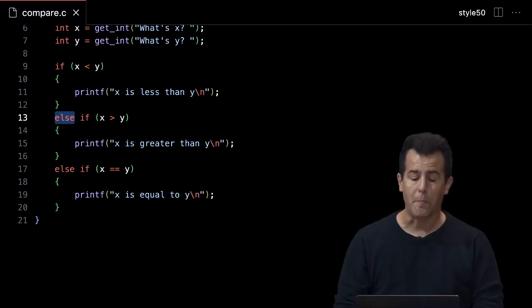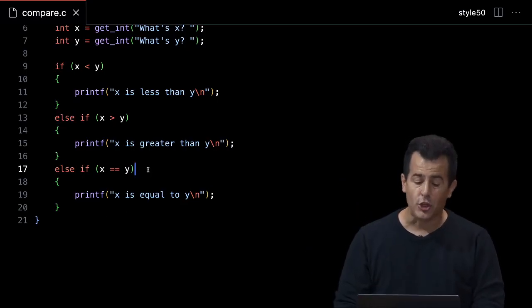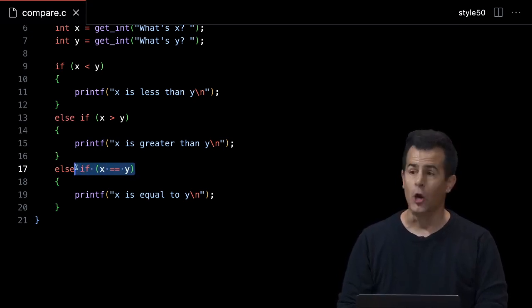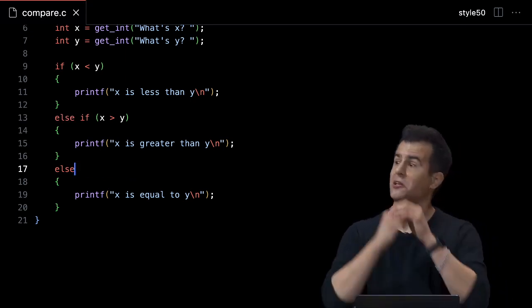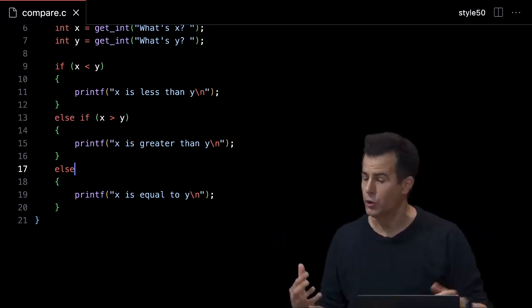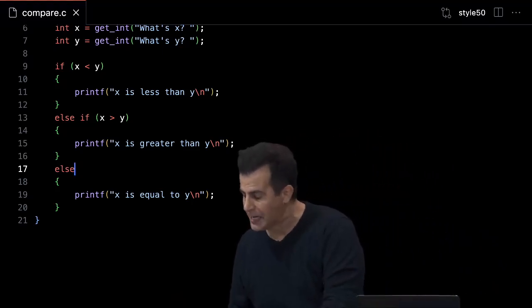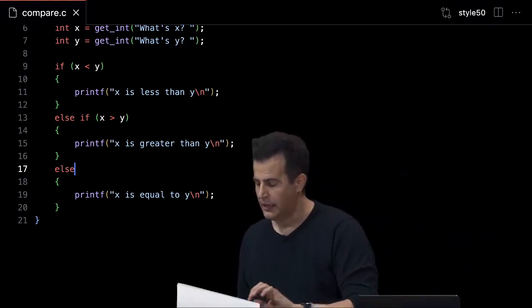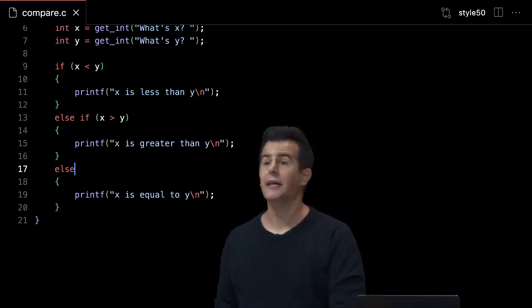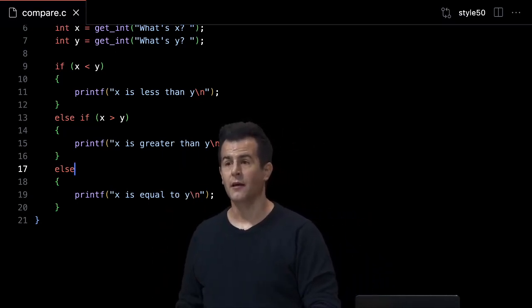So if I go back to my code now to make my C code match that, the only thing I need to do is stop wasting the computer's time. Don't ask that third question. Just logically, mathematically conclude that, of course, it's going to be equal at that point in the story. All right, any other questions on that?